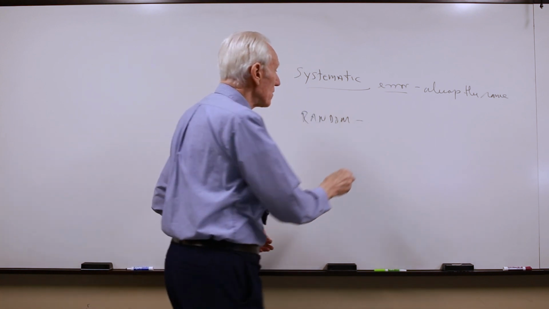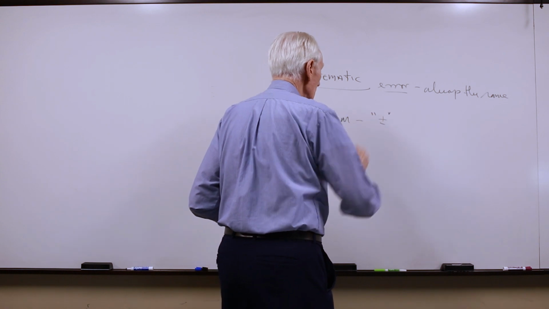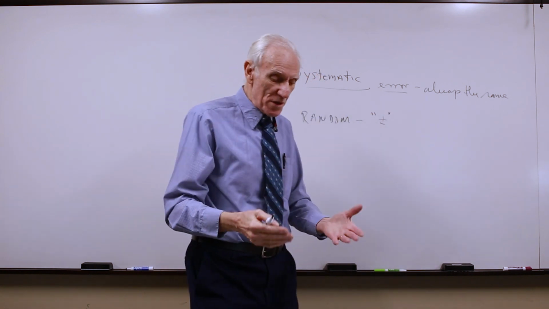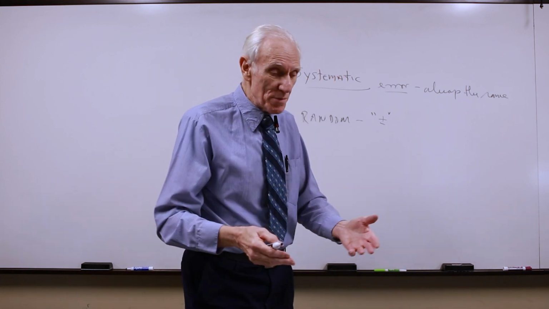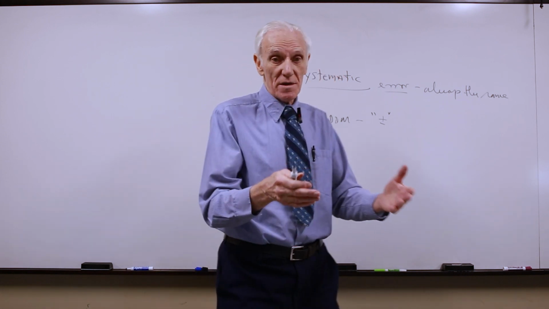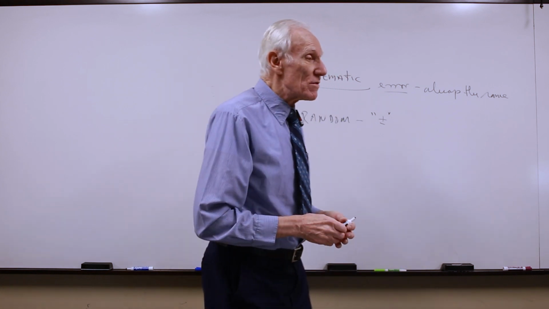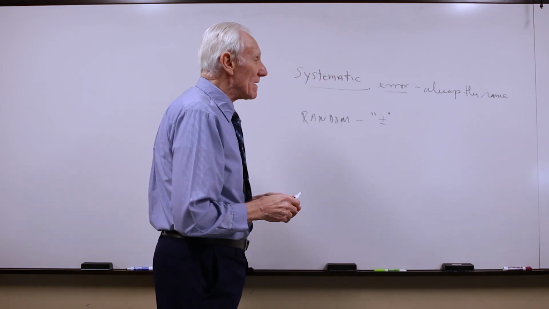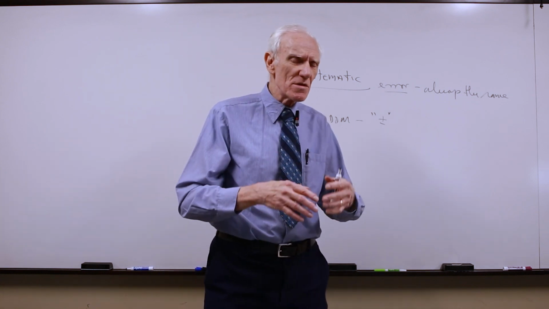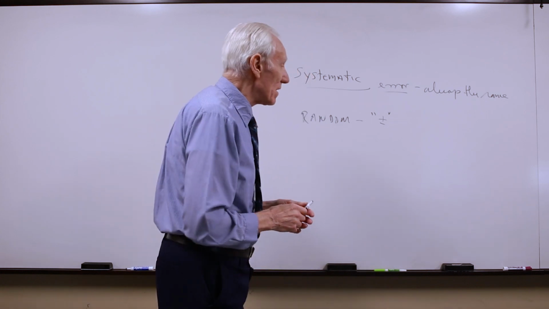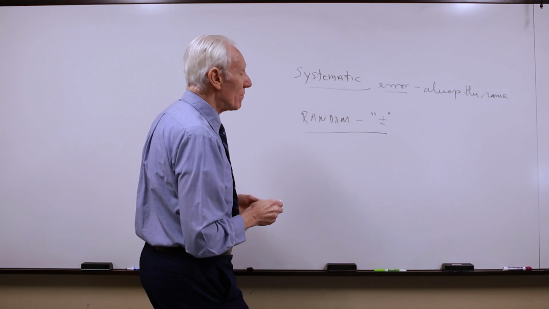And you can call this a plus or minus error. That is, you take a measurement and you get a certain number, and you take another measurement, the same measurement, and you get a slightly different number. And you do it again, you get a slightly different number. So those numbers should give you, if you take enough numbers and take an average, we'll talk about those in a bit, the best value for that reading.